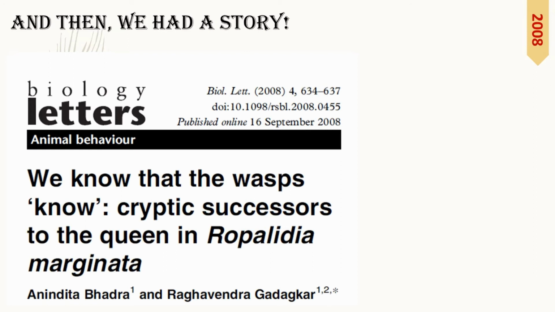And this we got a major thrill out of when, after some rounds of coaxing, the editor, Biology Letters, actually let us publish this paper with this title. We know that the wasps know, because that was the thrill of it, that we had finally ended up getting to know that the wasps are aware of who their next queen is. After so many years of work put in by so many people and so many failed experiments, we finally had a success story. And this was something that we were really thrilled about.